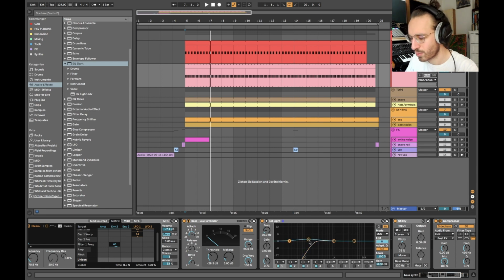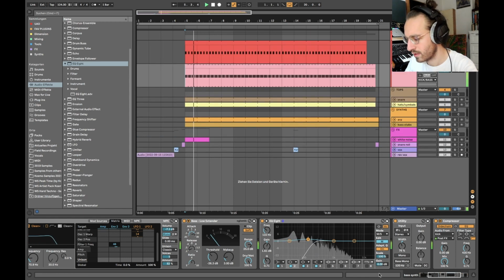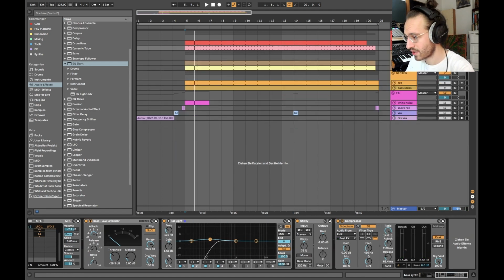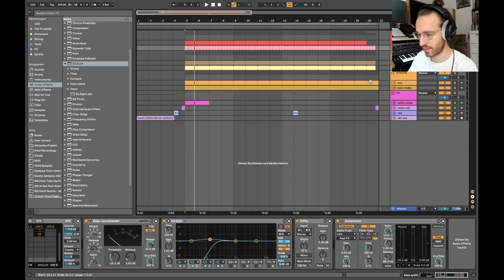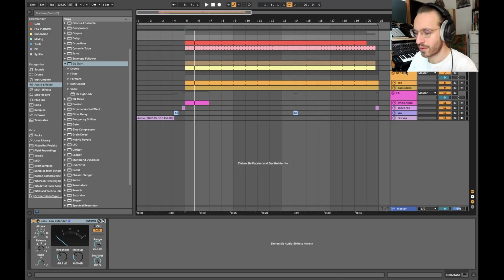So we can do it like this and push just a little bit here, because we take away some frequencies on the sides. So we have to add a little bit and then it will sound like this. I also lowered the width here just a little bit, added some sidechain, and that's it for the kick and bass. So moving on to the tops, which are also going through a glue compressor, by the way.